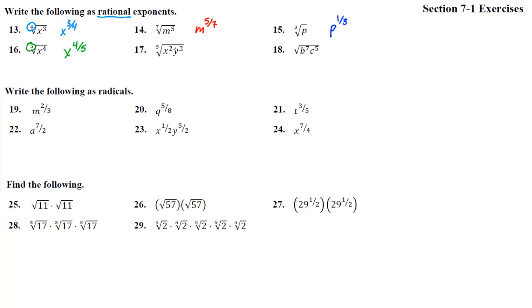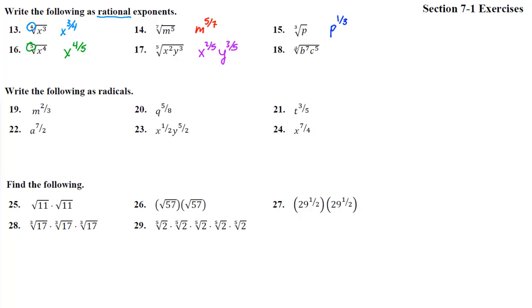Number 17, got two of them in here. This is x second power fifth root and y third power fifth root. And that's really all it is. This little section is double checking that you can convert between a radical notation and rational exponents so that we own fractions. We know how to add, subtract, multiply, and divide them, which is the rules of exponents. So if we can turn radicals into rational exponents, we win the game.